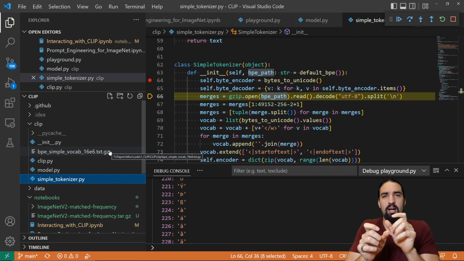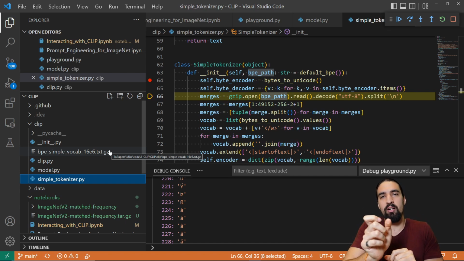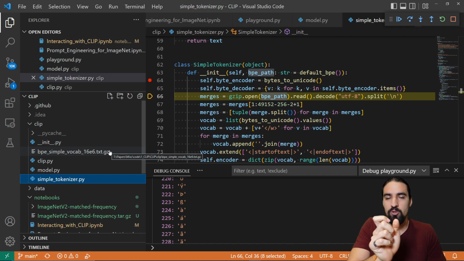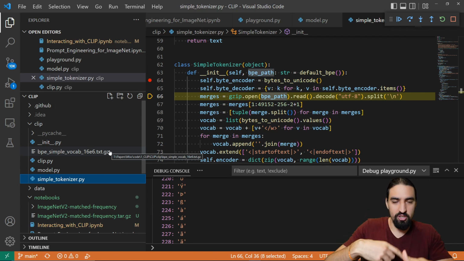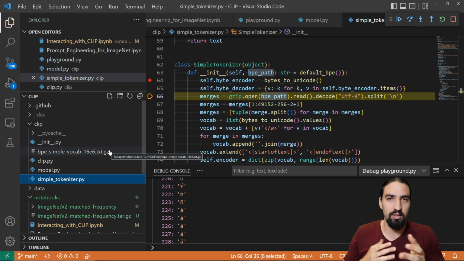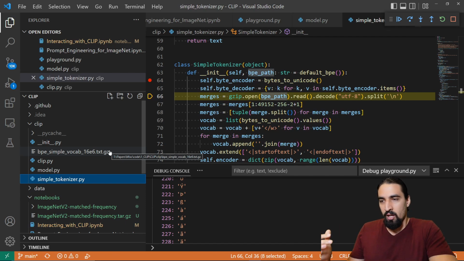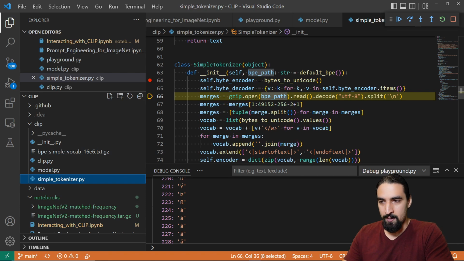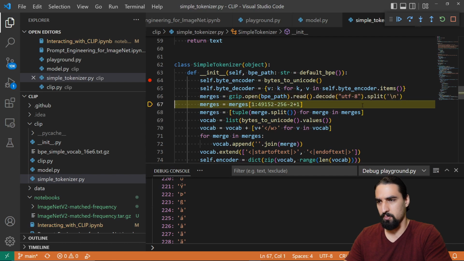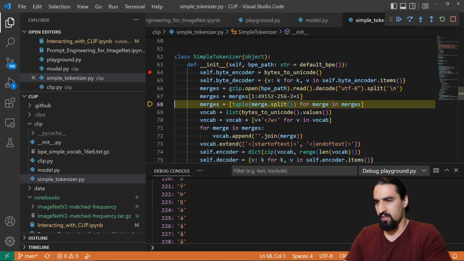Then you do the BPE logic, which is finding the pair of tokens with the highest frequency, merging those two tokens, adding that token to the vocab, and repeating those merges until we have the final vocabulary, the BPE vocab. That's already done for us, which is why we can just read this, decode it as UTF-8, and split on the newline characters. I'll show you in a second what these merges are doing.